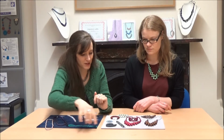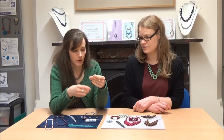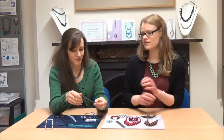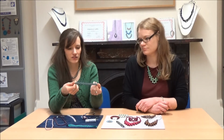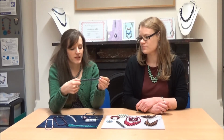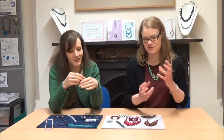Another beaded one. Again, this is probably quite a simple technique, but it's always so effective. It looks so satisfying. It is. That's very satisfying. It's a flat spiral stitch. That sounds wrong, the flat spiral stitch, doesn't it? Yeah, it should be round.